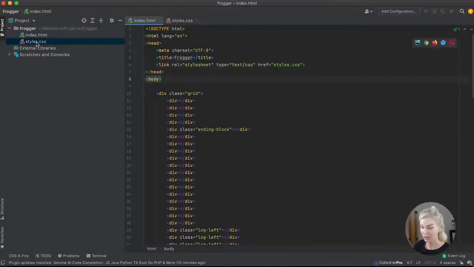We don't need to go anywhere, it's just that file. Okay, so we've linked up the style sheet. Now let's add some styling.